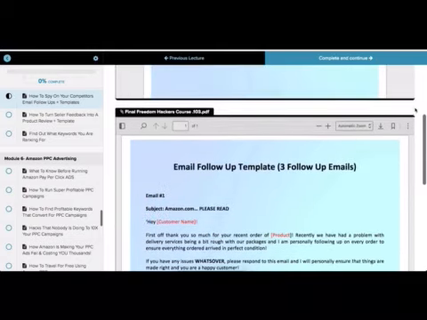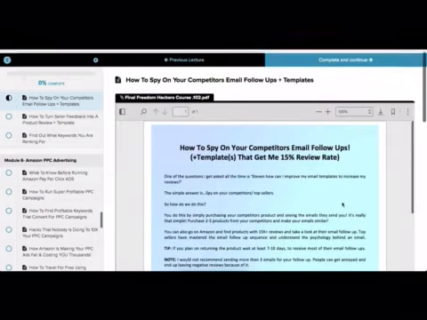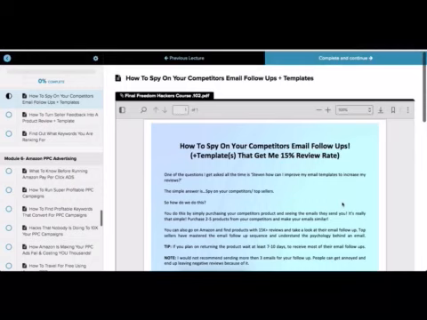Okay, so this is the email sequence. Like I said, I would follow this to the T. If you want to switch it up, you're more than welcome. But this is the one that's able to give me up to 15% review rate on average. Most of my email sequence follow-ups would give me about 2 to 3%. So being able to do 10 to 15 is amazing, guys.